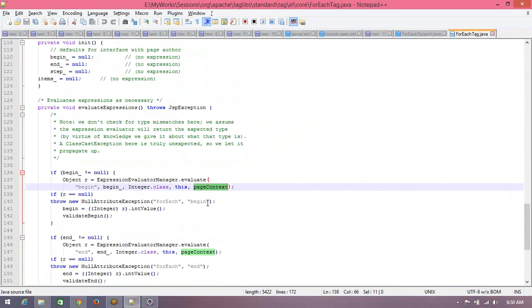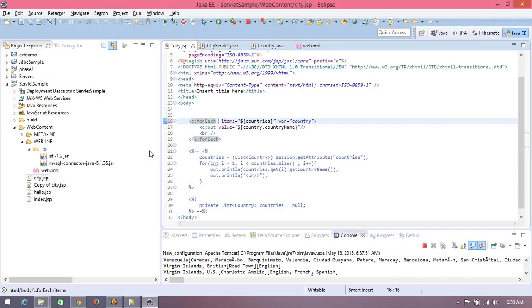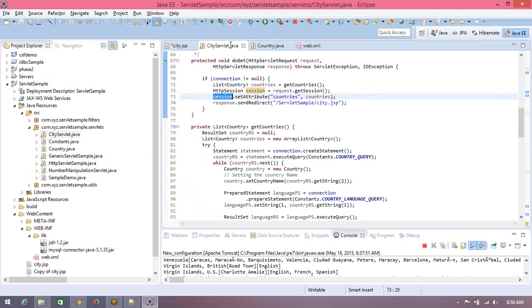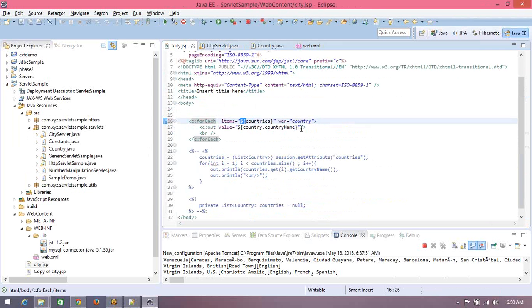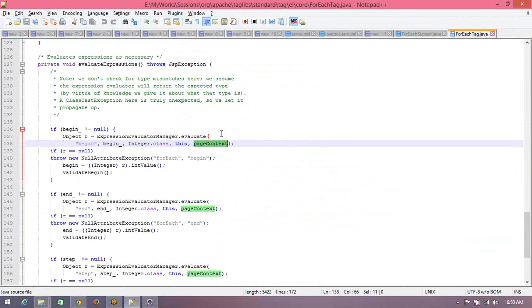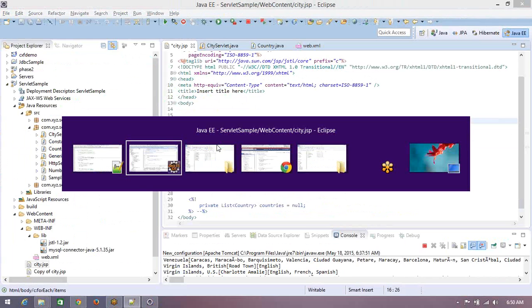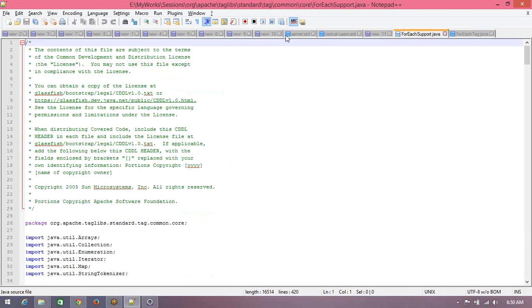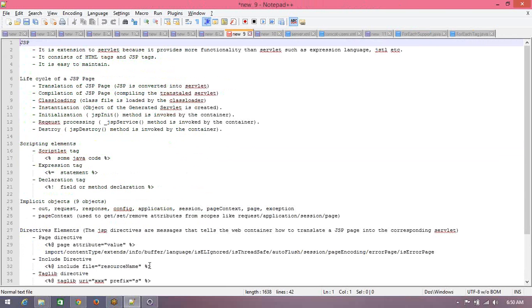See, how is he treating this? From where is it getting, whether from the session object or request object? We have kept this countries object in session scope. We haven't written session dot anything, but internally it is doing something. From where? See, he is taking from page context. As I said earlier, page context is used for getting the data.